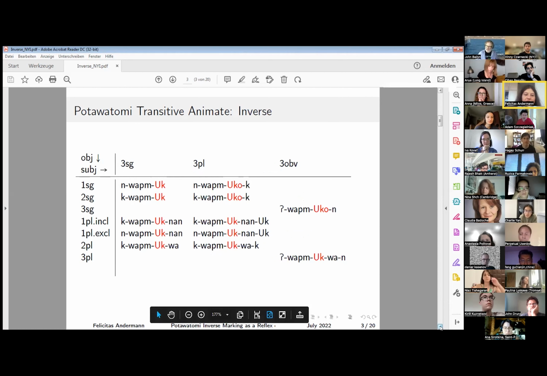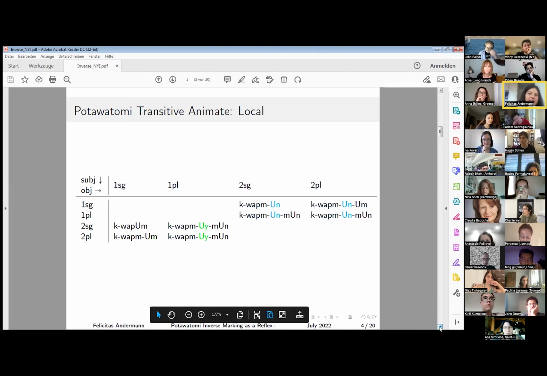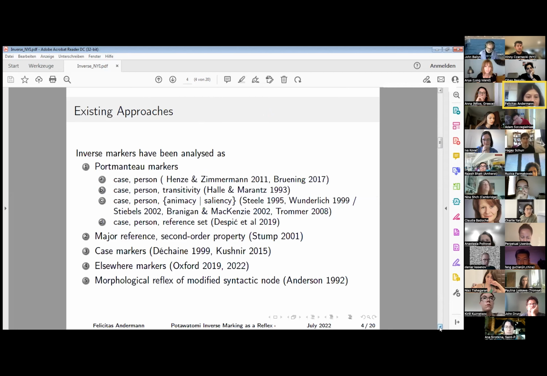In the reverse paradigm, when you have the reverse subject-object constellation, so he sees me, or that guy that, by the way, also exists, sees him, you get the same forms as in the direct paradigm, only that this one marker A is substituted by the marker UG. And you get this in the first and second person subject-object constellation as well, but not as consistently. But that's a side story.